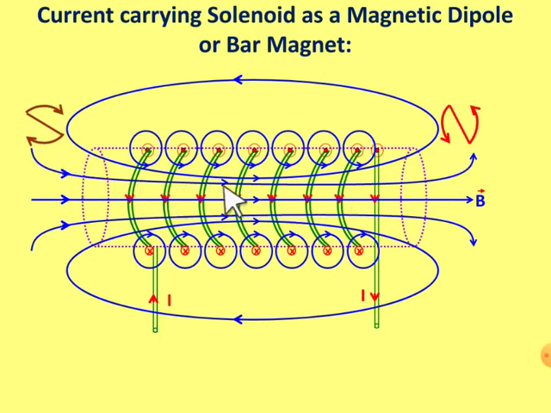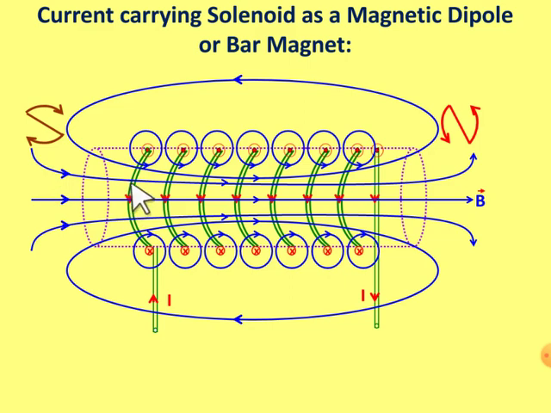That means a magnetic field exists inside the axis of the solenoid. Got it? So what happens if a current is going like this, and it comes here in this direction? When you observe from this side, the direction of the current will be clockwise. If you observe it from the other side, the direction of the current will be anti-clockwise. The anti-clockwise direction will give you a north pole, and the clockwise direction of the current from this side will act just like a south pole.